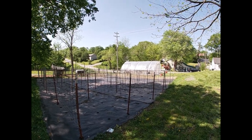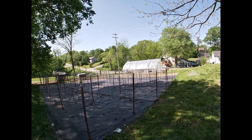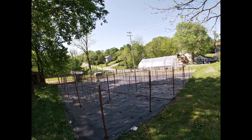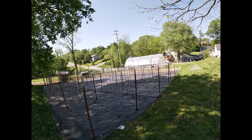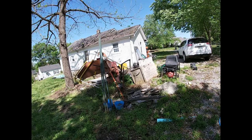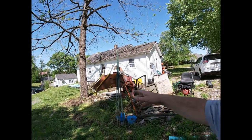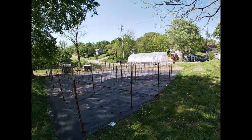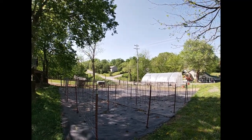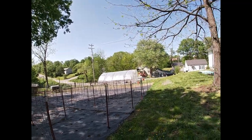So we've got one more row to do, but it'll be a little bit later. It's the one we call the volleyball net that she does her rattlesnake pole beans on, and they get to 10 foot high. I mean, we put these 10 foot T-posts in, and then I put the cattle panels up above those. And last year the beans grew past the top of the cattle panels, which was probably 12 foot tall, and it would grow up past it and kind of fall over.